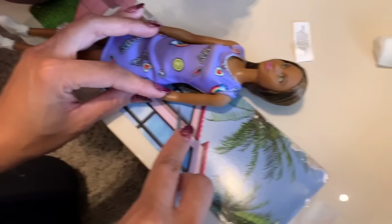About this. For the sake of the craft, we're gonna have to do what we have to do. Well, I don't want to cut up a Barbie doll. I saw her, she's really pretty. This is like super evil. All right, so I'm gonna do it here. Ellie, back up, because this is making me nervous.